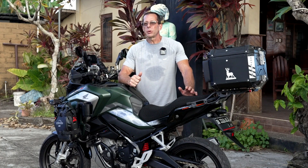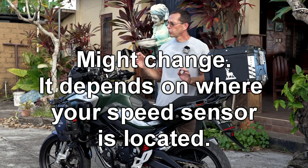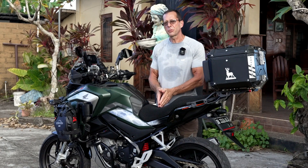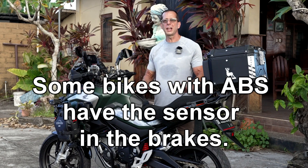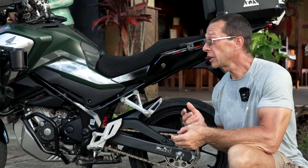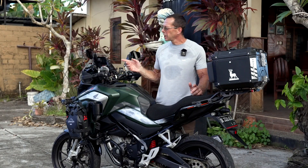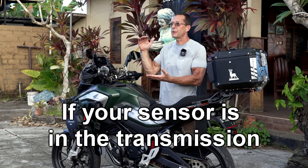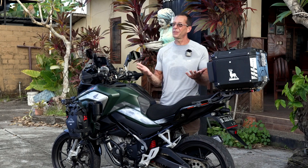Another bit of information you may be interested in: if you change the gear ratio on your bike, the speedometer readout is most likely going to change as well. The reason for that is the fact that most new bikes have the speedometer sensor in the transmission. If you have an older bike and the sensor is in the front wheel, then making these changes won't affect it whatsoever. Since I'm raising the gear ratio — also referred to as making the gearing low or short — I'm also increasing the readout on the speedometer. Most motorbikes come from the factory with a speedometer that reads out a little faster than what you're actually traveling, so if you make a change like I did, you're going to be off that much more. And if you're riding down the road and you find that everyone's passing you when you used to be the one passing them, that's why.